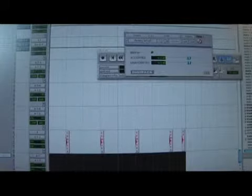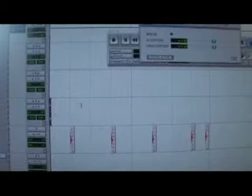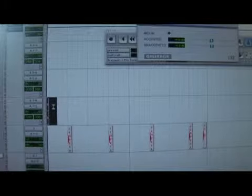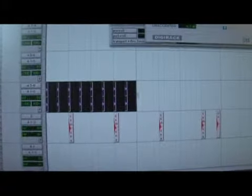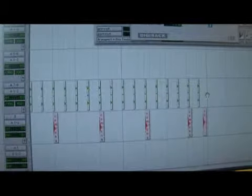So what I'm gonna do is go to my regions list, my audio files, and just kinda drag over the hi-hat I chose. I'm gonna drag it into right here. And what I'm basically gonna do is I want it to go every other one. So I'm just gonna highlight the space that I want, kinda duplicate it. What I could also do is grab it, copy it, and paste it to the next part. Now what I'm gonna do is kinda listen to it and see how it sounds all together.